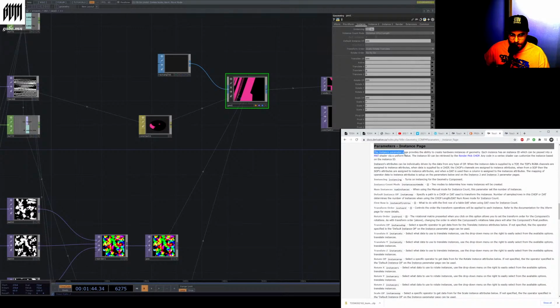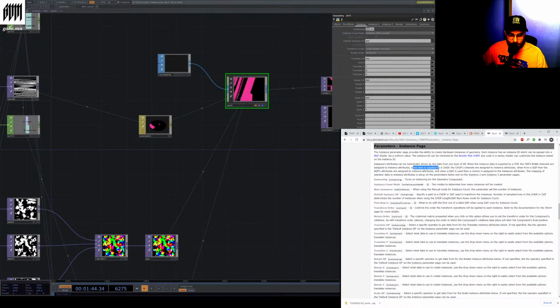Instance page. The instance parameter page provides the ability to create hardware instances of geometry. Each instance has an instance ID which can be passed into a material shader via a uniform value. The instance ID can be retrieved by the render pick CHOP. Any code in a vertex shader can customize the instance based on the ID. Instance attributes can be individually driven by the data from any type of OP. When the instance data is supplied by a TOP, the TOP's RGBA channels are assigned to the instance attributes.